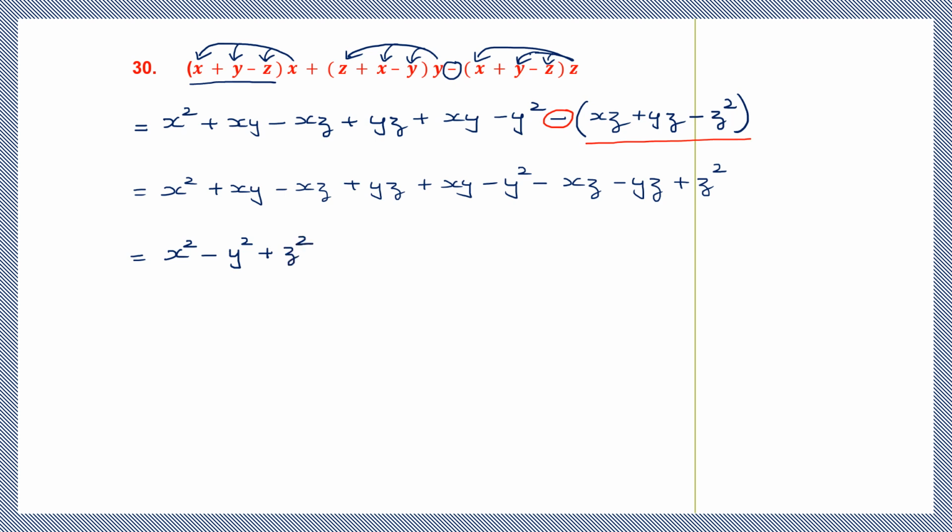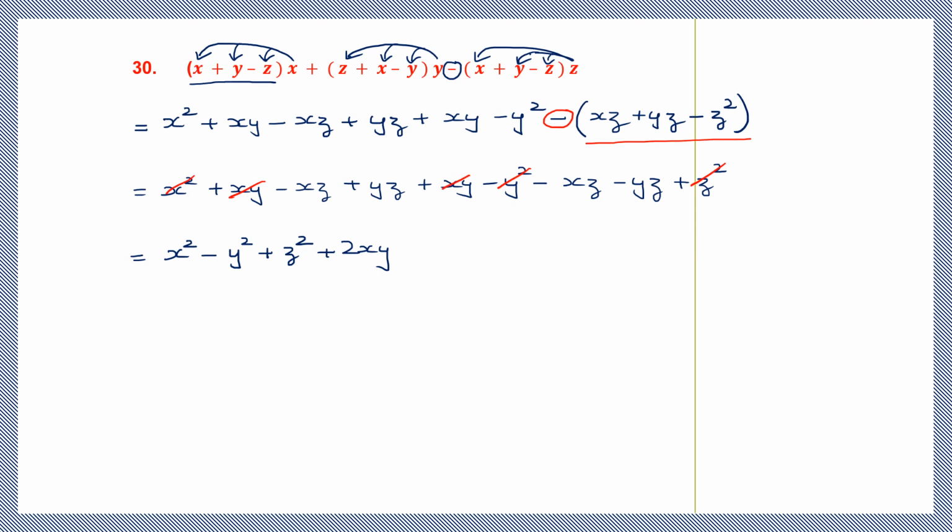Now what we can do is cross out what we have already written so that we are careful to choose everything here. Since there are many terms, we must not miss out anything. Now next, let's take xy. We have one xy here and one more xy here. So 1 plus 1 is 2. So we have plus 2xy. Let's cross out xy also. Xy and xy.